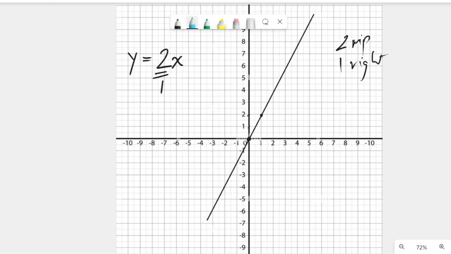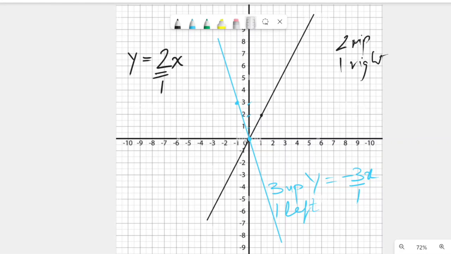Let's see this time y is equal to negative 3x. And there is no y-intercept. So again, 0, 0, the origin, is our first point. For the second point, we have to go negative 3 over 1. It means we will go 3 steps up and 1 step left, not right. When the gradient is negative, we go left. So let's do it. 1, 2, 3, and 1 left. Here we got our second point. We will use our ruler to join these 2 points. And this is our second line.